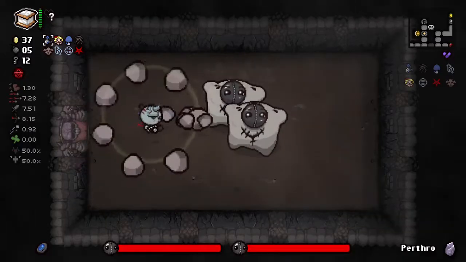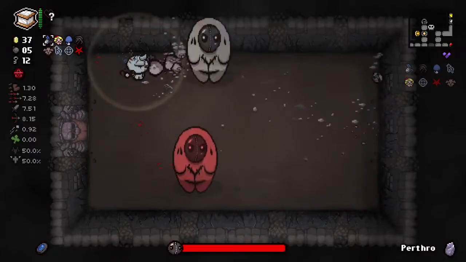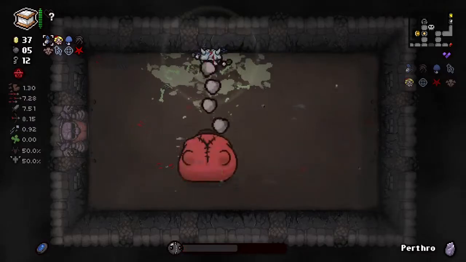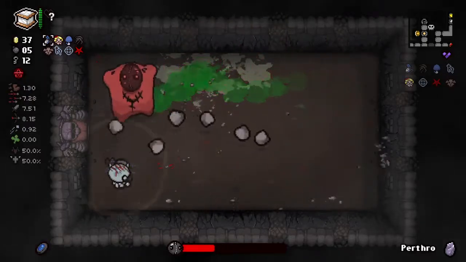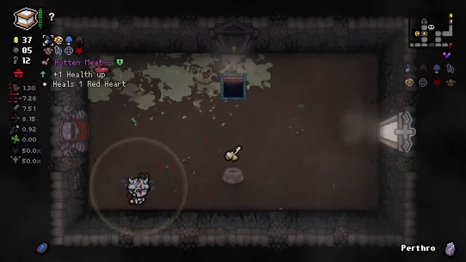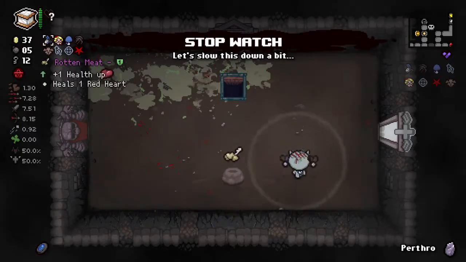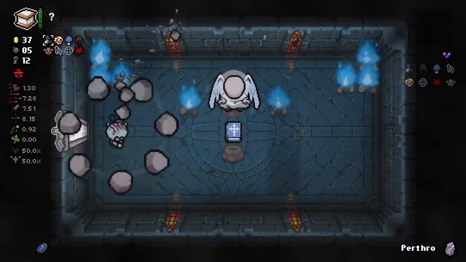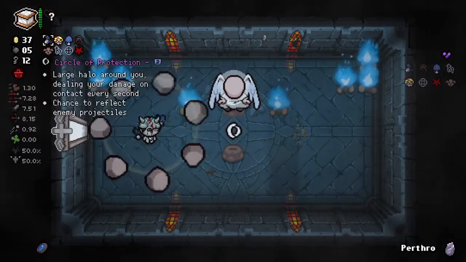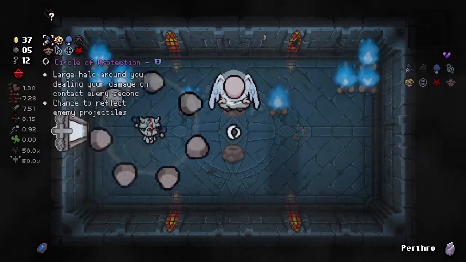So it doesn't really help you at all. It's like right now, I could be getting hit. Just really, it is. No. You just die real quick for me, okay, buddy? Thank you. Got the angel deal. I can take the Rotten Meat, just for the HP up, which is why. Ooh, I mean, Book of Virtues... it acts as a passive item, so it really does just take up a spot.